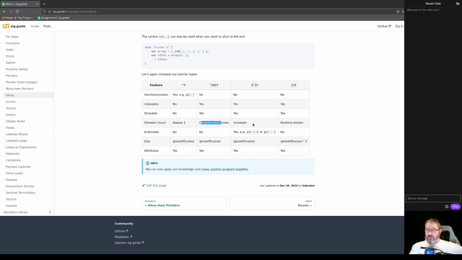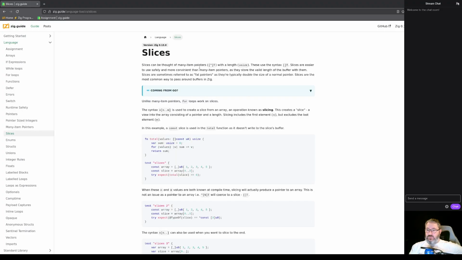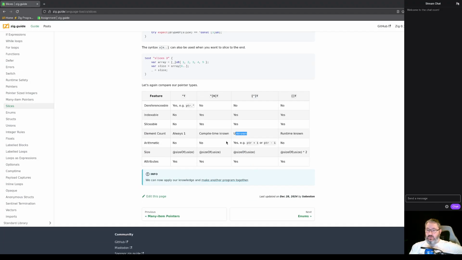Element count unknown. That was the many item pointer. So we don't know the count. Okay. But we can still index into it. So is this the most unsafe pointer type?